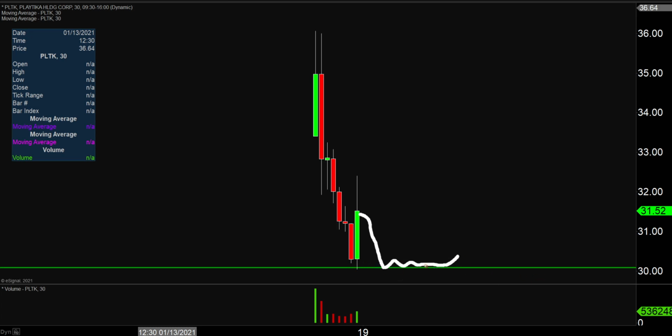Okay, yeah, it's staying above 30. It's still trying to bottom. So like I said, just because it stays above 30 doesn't mean that it actually is the bottom, but it makes a more than reasonable, more than rational thought to be thinking, all right, maybe this is finally the bottom. Maybe the price is finally getting ready to turn itself around. So for that reason, $30, very important level moving forward.